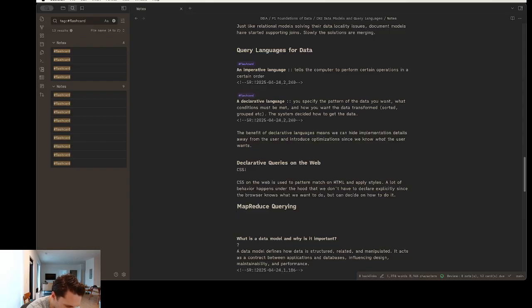MapReduce is neither a declarative query language nor a fully imperative query API, but somewhere in between. The logic of the query is expressed with snippets of code, which are called repeatedly by the processing framework. It is based on the map, also known as collect, and reduce, also known as fold or inject, functions that exist. To give an example, imagine you're a marine biologist.